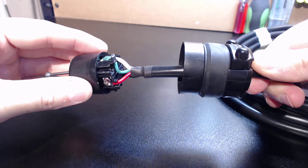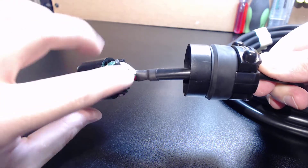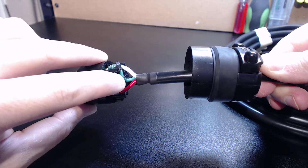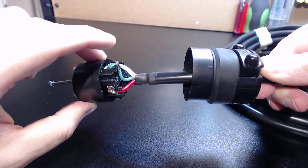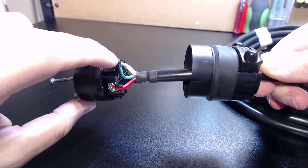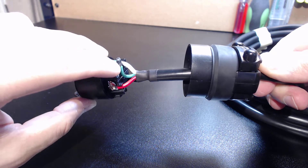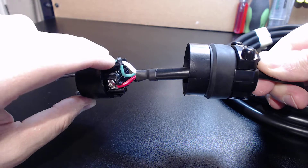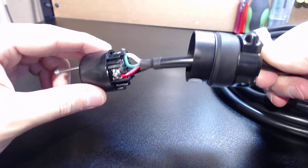This is soldered onto the actual ground lead, giving you a properly drained plug that will dissipate all EMI. There is no ground loop here. When you go to connect the ground drain, make sure you're only connecting it on one end of the plug. Your ground wire will go on both ends, however your ground drain will only be on one end of the cable — male or female, it really makes no difference. You do not want to create a ground loop, so pay very close attention to that.